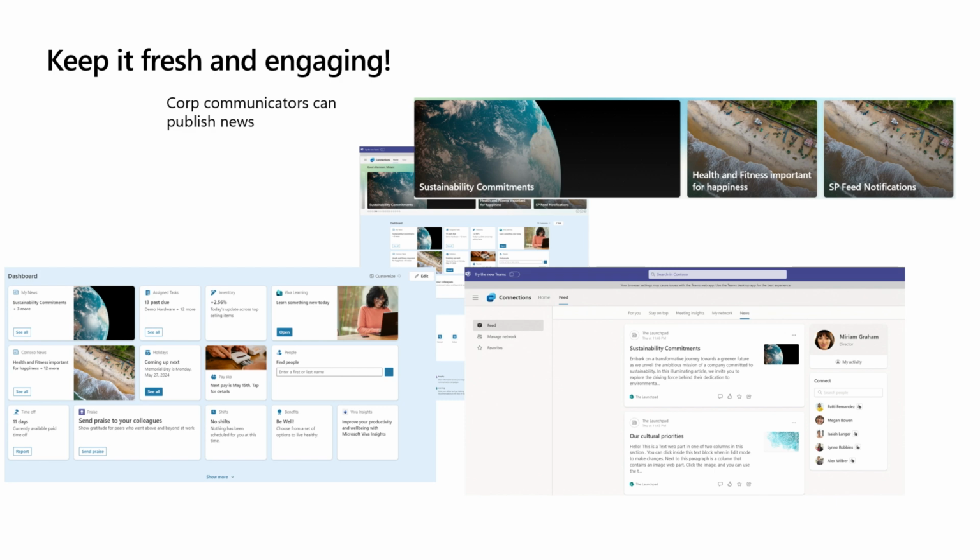We have the Feed tab, which brings in all your conversations from Engage and your important campaigns from Amplify. So Engage and Amplify all come together in Connections. And we find all the company news showing up in Feed, based on the ranking of the news sources a user has been engaging with. We also have news showing up on the dashboard, and we can connect to your Engage communities directly from the dashboard. So different components bring everything together. Connections as a shell makes it easy for your employees to find everything in a single pane of glass.